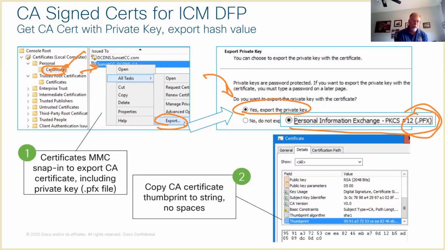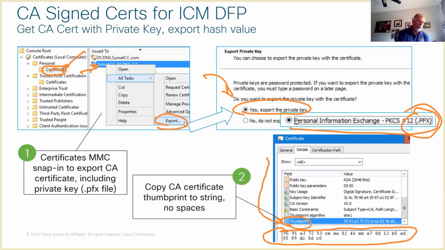There's a couple steps here where I created a file name, downloaded it, saved it in a location. And then what I can do is actually take a look at that certificate, either via the management console or opening that certificate up. And what I'm noting here is in the certificate itself, somewhere we've got this thing called a thumbprint value. And this thumbprint value is, you can see down here below, a unique hexadecimal value that identifies this certificate, the thumbprint, so to speak.